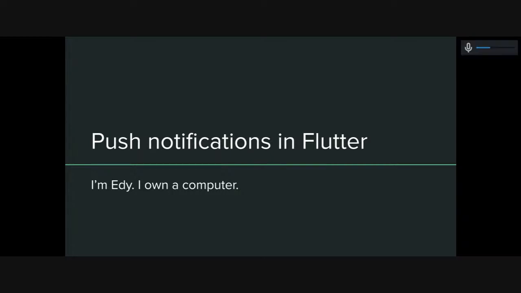An important thing about this is that we'll have two brown bags about it. So in this first one, we will walk through some concepts like what push notifications are and which packages we can use to get it working on Flutter. So it's more about the front end. We'll have, I don't know when, maybe 2 weeks ahead, another presentation. It's still about push notifications, but we will be writing our own server for sending push notifications. That's something different. It's more like the backend.